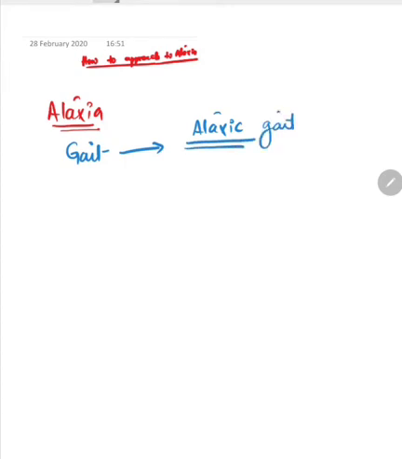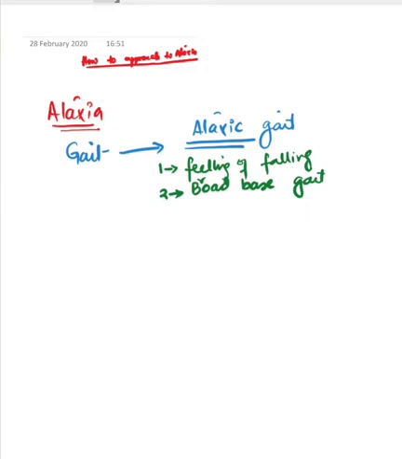Three points which will tell you that this is ataxia gait. Number one, the most important is the feeling of falling. The child will feel that he is about to fall. As he starts to walk, he will feel that he is going to fall on one side or the other. Number two, it will be a broad-based gait. Broad-based gait means there will be increased distance between the two heels.